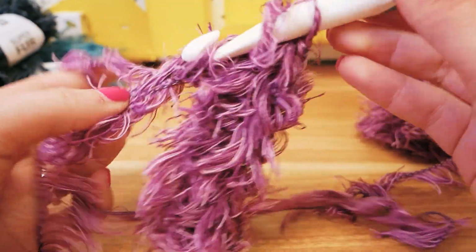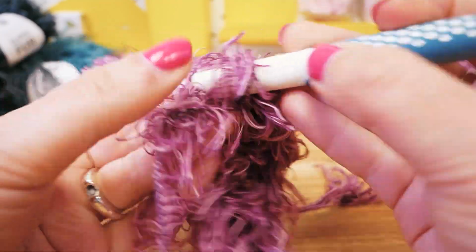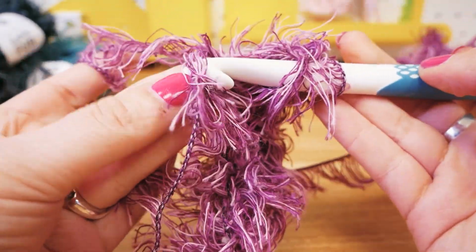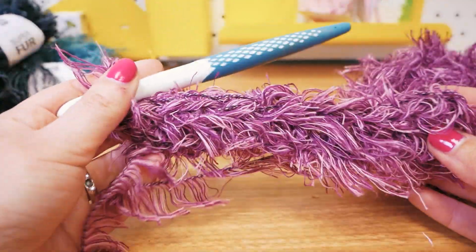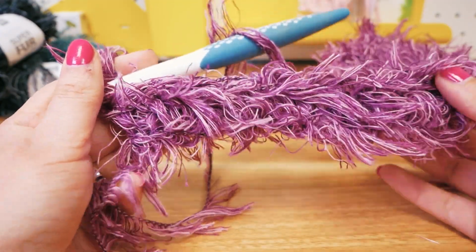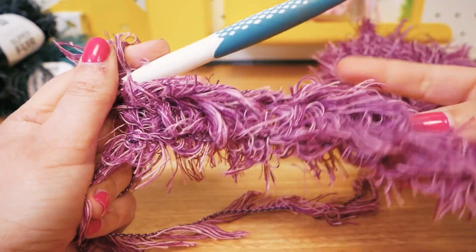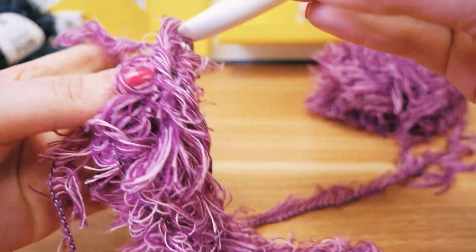So the half double crochets work really, really well. The only thing that is a little finicky is just to find the actual stitch here in the chain stitches. It's kind of more like I'm feeling around rather than looking. It might be that this wool is a little better for knitting, but maybe not. I don't really know. So what do we have here? We have 1 row of half double crochets, at least 3 centimeters here in height that we gained with this row. Super cozy, really, really, really soft.